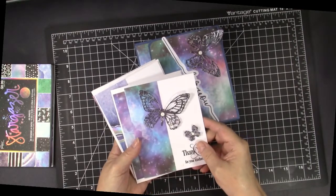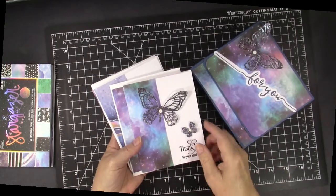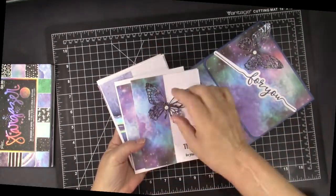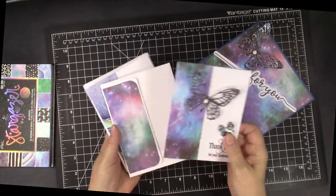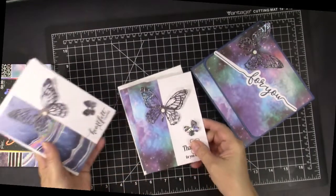So the set that I was looking at as my inspiration was a very clean and simple card with the strip of designer paper and butterflies there, and so that's what I did. And then I put some of that same designer paper on the envelope.